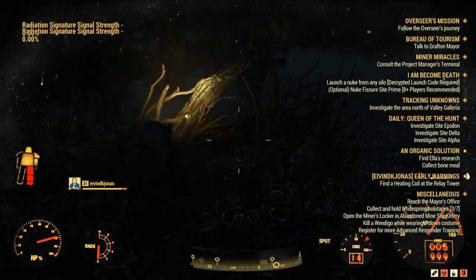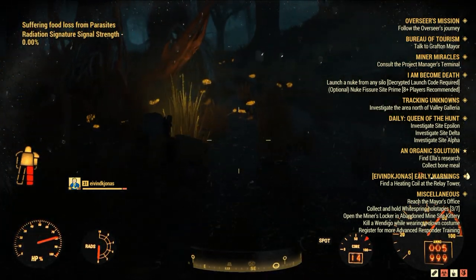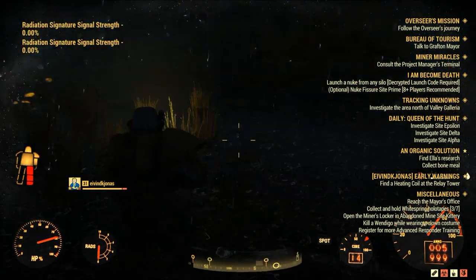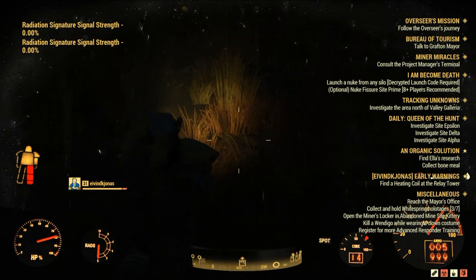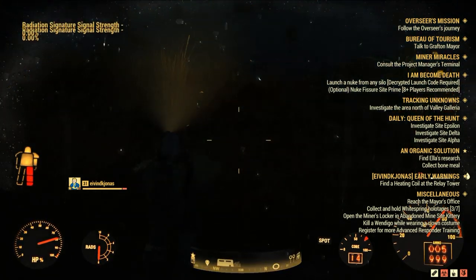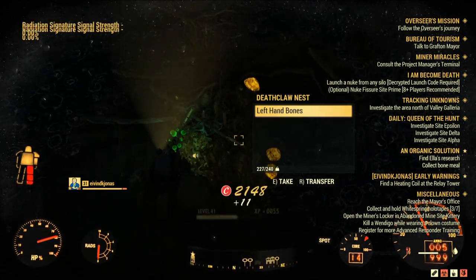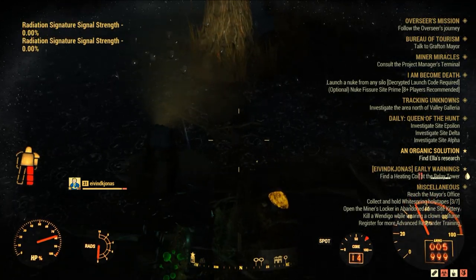For some reason they have bone meals there — I suppose they carry dead bodies and the bones stay? I don't know, but it is there. So I was searching around looking everywhere for a plant or an item hidden in the floor, because it happens sometimes in these missions. And that's when I saw something strange. Do you realize how the radio changes? Even though it's 0%, the beeps are different. Look at the nest — they are so fast. That's how I found the nest. I would have never guessed it — I thought it was simply an environmental thing, but figures it wasn't.